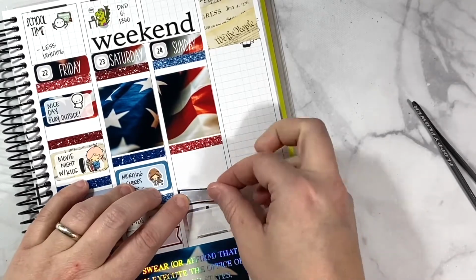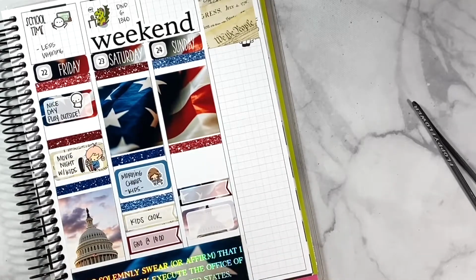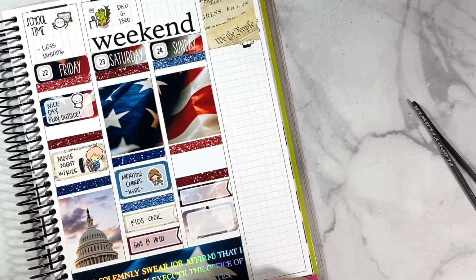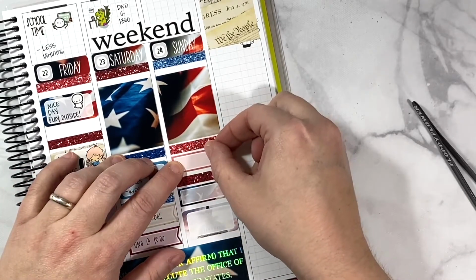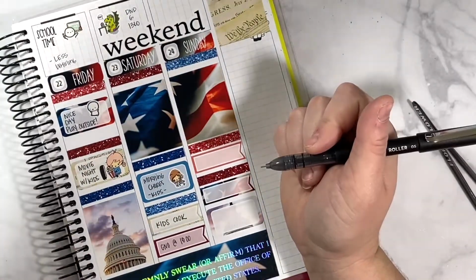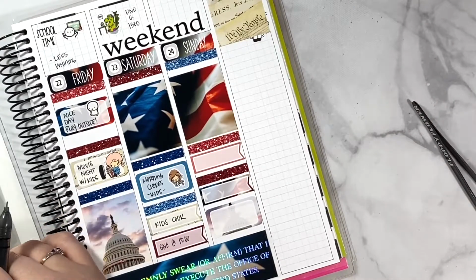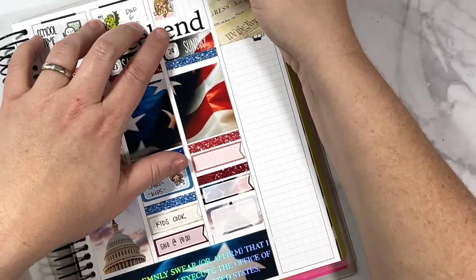Moving on to Sunday, I have this area right here, and I'm just going to hurry and lay down these stickers because I know exactly what I'm going to put in each one, but I want to make sure I'm spacing things correctly. So I go ahead and put everything down and write down. First, I'm taking a look real quick, like, do I need a sticker for this or not? And of course, I need a sticker for this.